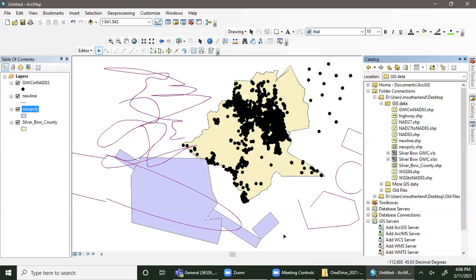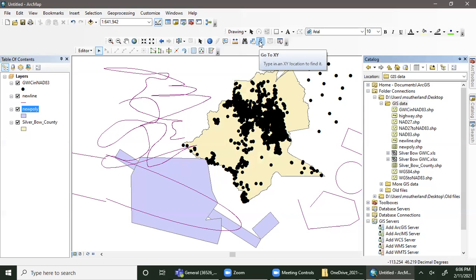Move your cursor around on the map, and as you're doing it, look at this little column right here. Yours may not be in decimal degrees, although it should be. As you move around, that changes. The location of where you are on your map is calculated for your pointer as you move around.